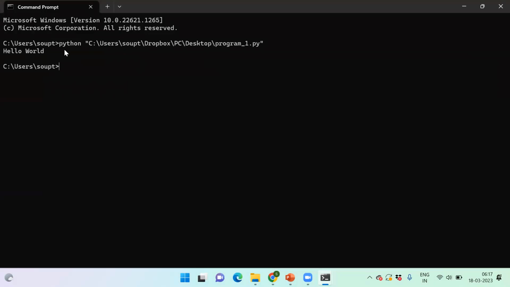Okay, so when I'm doing this, Python is going there and trying to interpret this program.py. .py is the Python file extension. By running the code, it's able to interpret it and give us the proper output. So this way, from the command prompt we can run it easily, and we have to put everything in the code over there in a .py file, and we can run it.